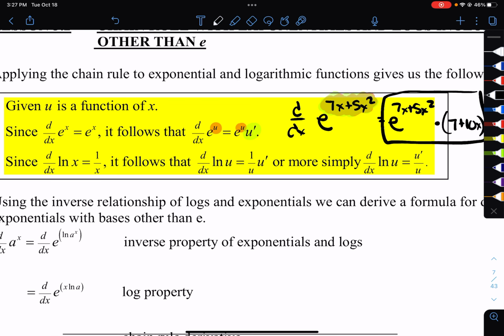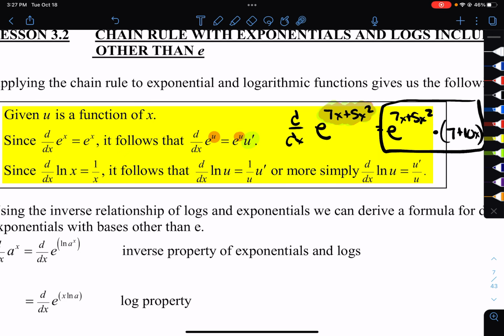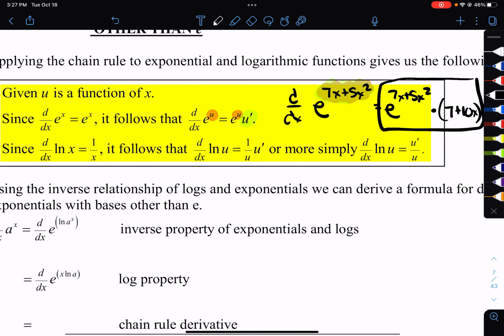Okay? We also learned in the last chapter that the derivative of the natural log of x is 1 over x. So we're going to do the same thing today, but instead of just having an x right here, we're going to replace that with a function. I'm going to write this one down here below, in red so it stands out. So instead of just taking the derivative of the natural log of x, I'm going to do the derivative of the natural log of sine of x.